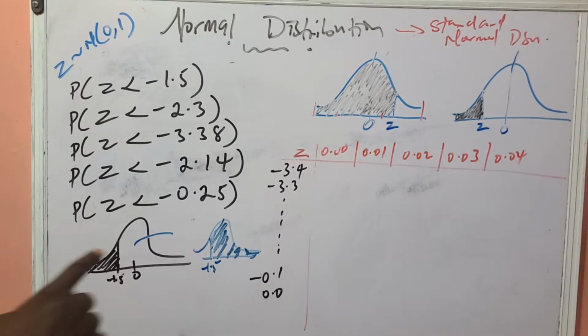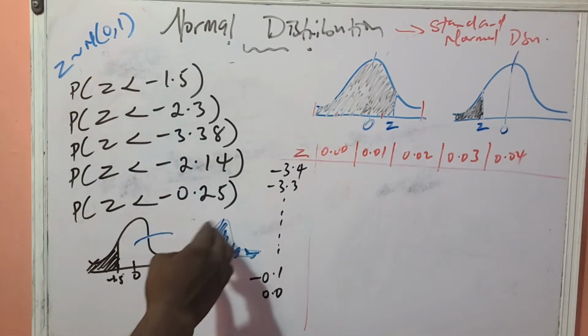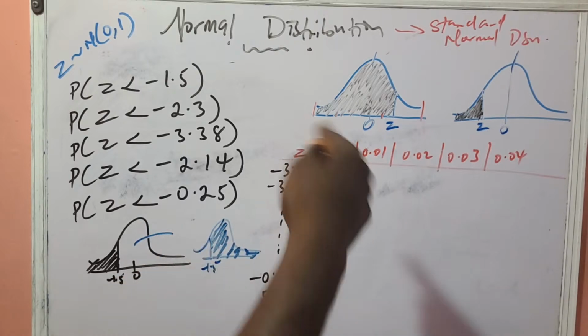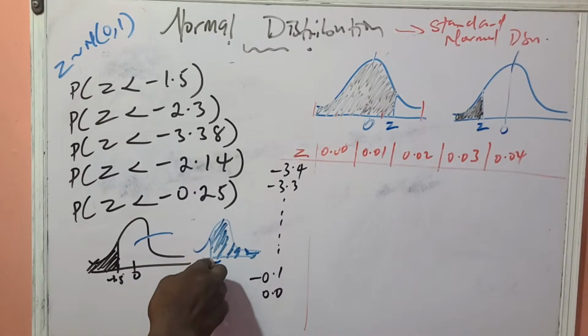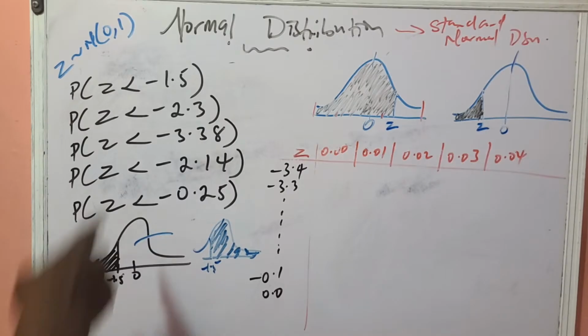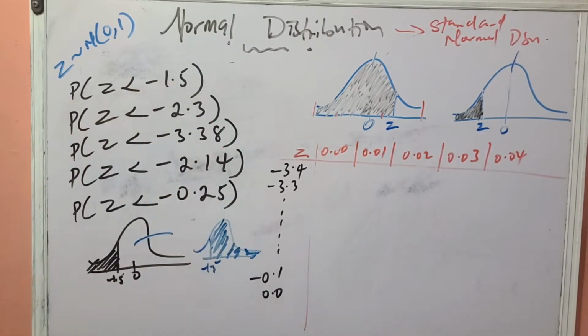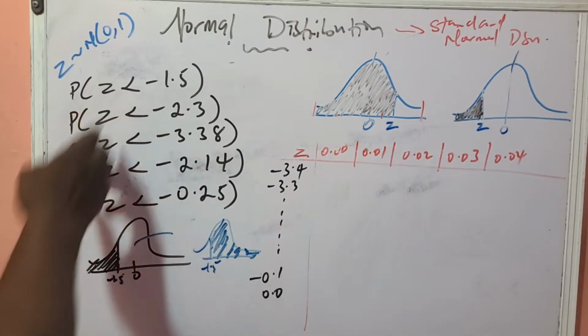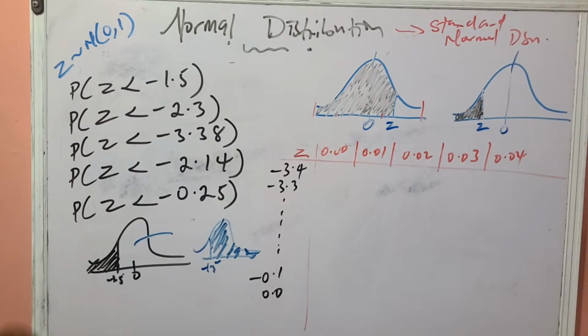But in the case where it was greater than, where you are shading this other side, if you go and check your table directly, you will not get the answer. What you will be getting is the answer from left to right, not from right to left. I'll tell you what you're going to do in that case very soon. But quickly, let's first solve this one. Minus 1.5. I did the shading because it's less than. I'm shading this part. Of course, you know the importance of shading now because you need to be able to recognize your area of interest.